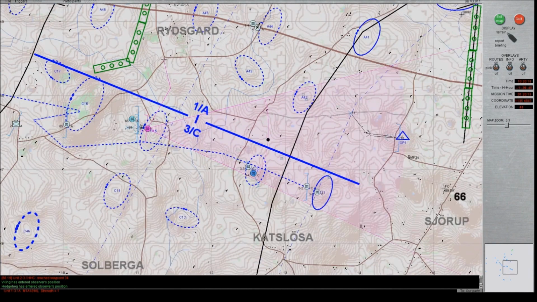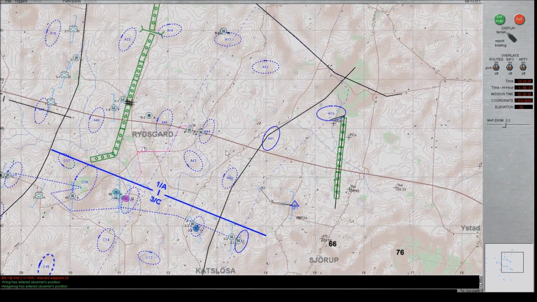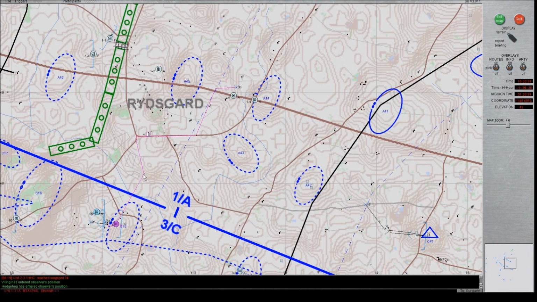6-6, Alpha 1, estimate 2 minutes repair time on the wheel. Copy. Roger. Alpha 4, your number 3 call sign is now en route to your position. Roger that.